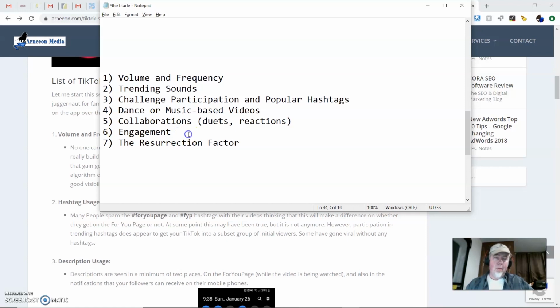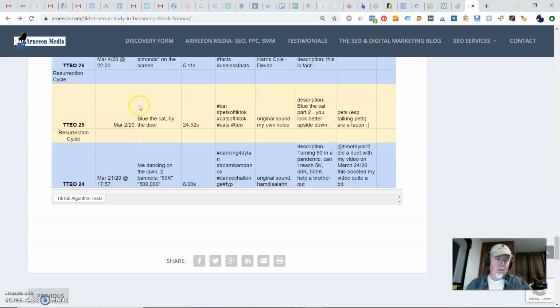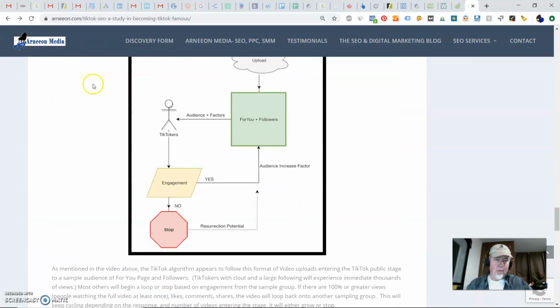Engagement, of course, is people liking, engaging with your video. That does have an effect. Oh wait, where's my chart? There it is. So the engagement does do this. It doesn't happen all the time, and that's why this chart is not accurate. I've seen some guy that actually tries to calculate the statistics of what a like does versus what a comment does versus what a share does. I don't think anybody really has those numbers or details unless you specifically work at TikTok.